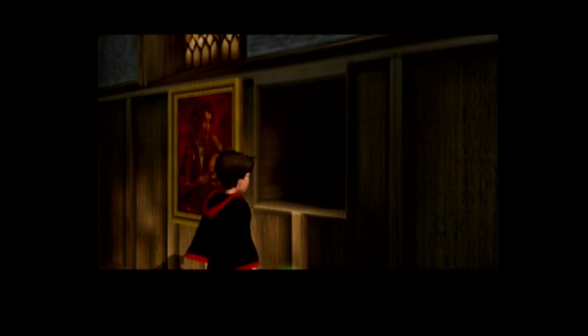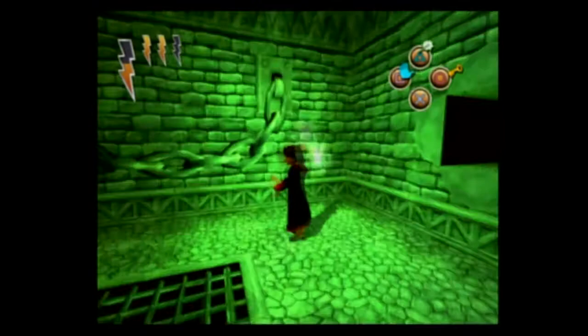All right. Quick and easy. All right, Charms class. I remember Alohomora was cut off in half there. Don't stand on that. Are you stupid? Okay, so we have, well, really only one way forward. All right, what do we got here?